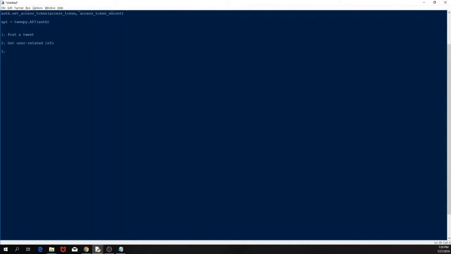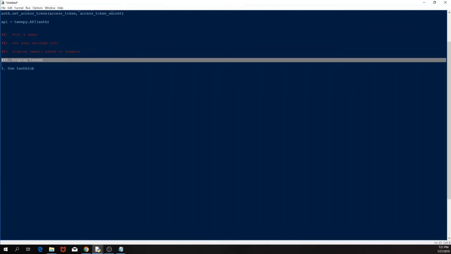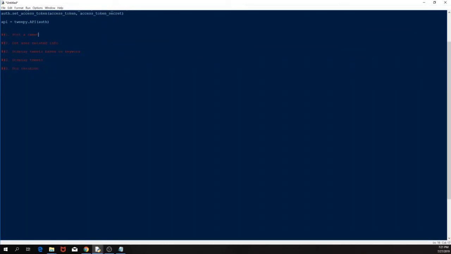The third one could be to display tweets based on keyword. The fourth one could be to display trends. And the last one would be to use text block. Alright, I'm going to comment these out so we don't run them.